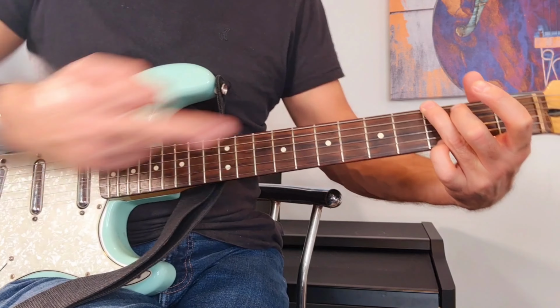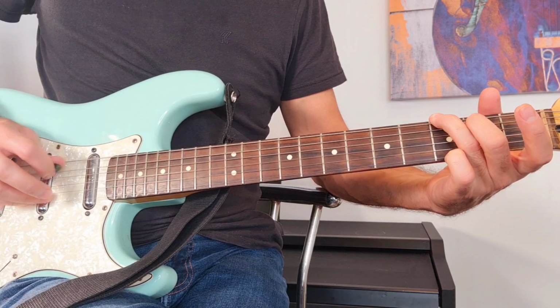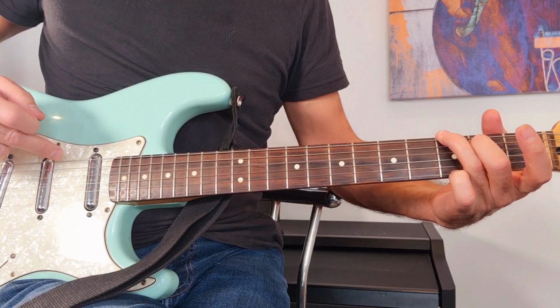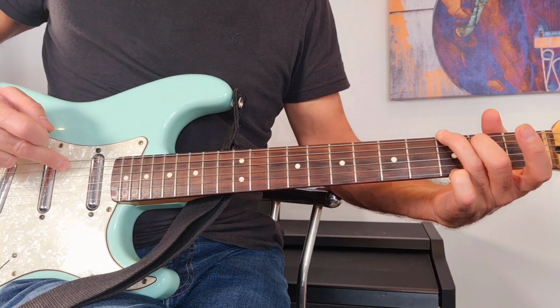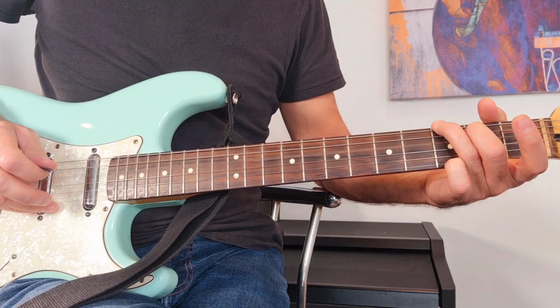And then we're going to change to a G chord, and then play the G string open. So all together we've got, right, and then stay in your G chord. We're going to then go down 6, 5, 4: E string, A string, D string, while we're in a G chord. And then we're going to go third fret of the D string, second fret of the D string, open D string.